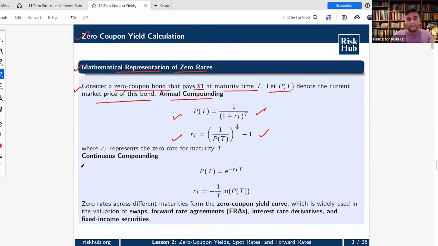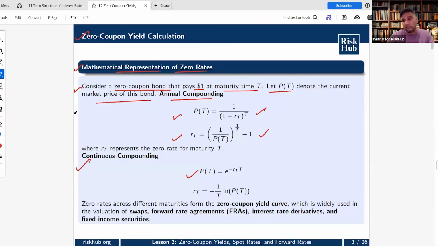Then we have continuous compounding, which is given as P(T) equals exponential raised to the power minus R sub T times T, where interest is added at every instant instead of once a year. The discount factor becomes an exponential. The minus sign means the value is shrinking as maturity lengthens. R sub T is minus 1 over T times the natural log of P(T). This inverts the previous line. The log undoes the exponential, returning minus R_T times T, divided by T, flipping the sign. R_T is the rate per year.